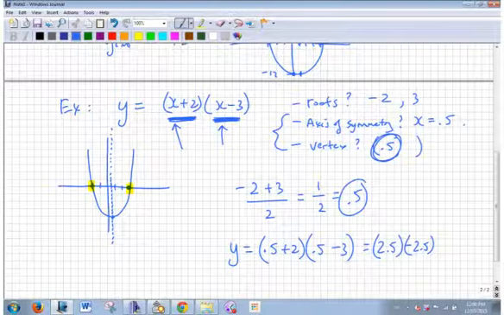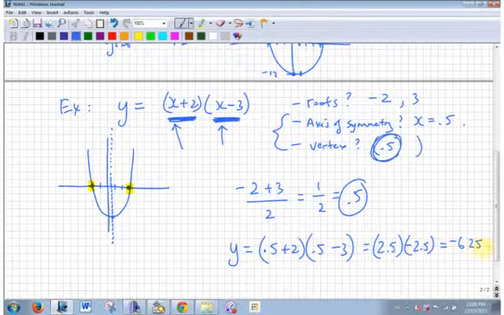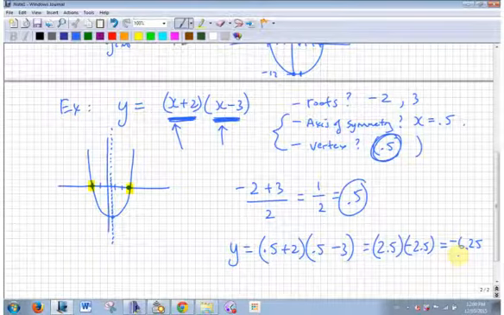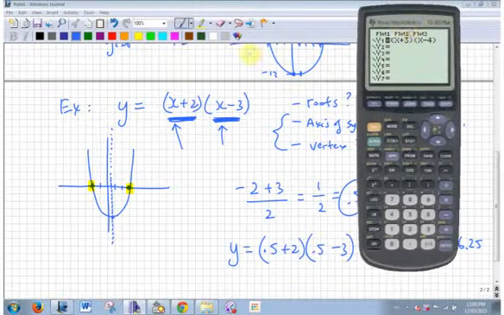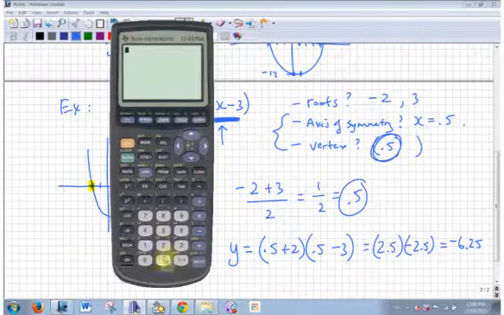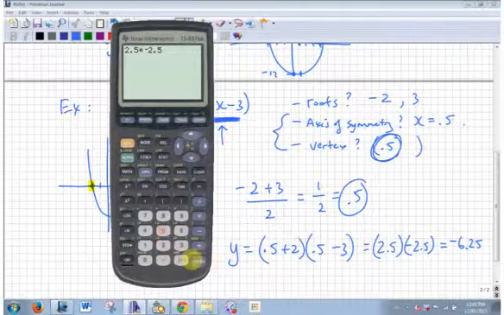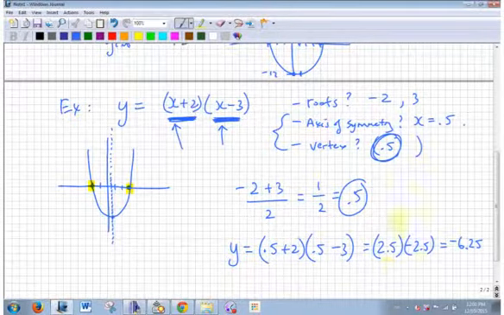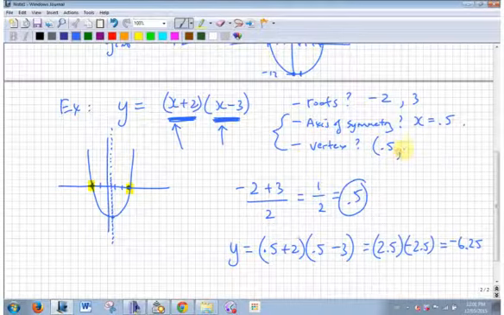Oh, that's not 2.5 times 2. What's 25 times 25? Anyone remember? 625. I don't expect you to remember that. -625, but I have two decimals. That's -6.25, okay? I don't expect you to know that. I really don't. But, hey. What is 2.5 times -2.5? -6.25. That's the coordinates of my vertex. 0.5, -6.25. Does it look reasonable?